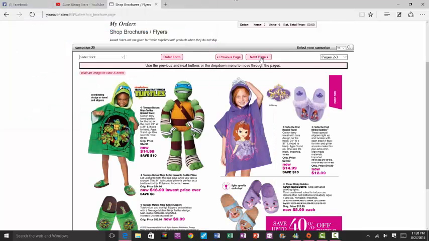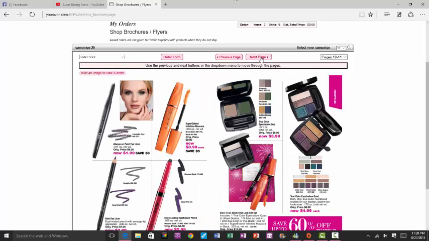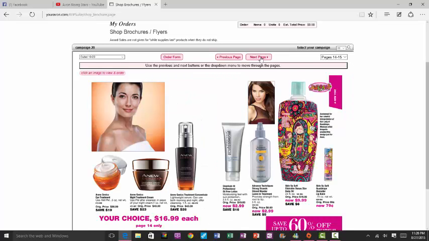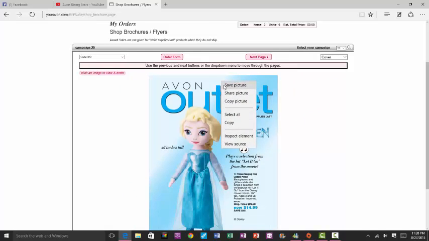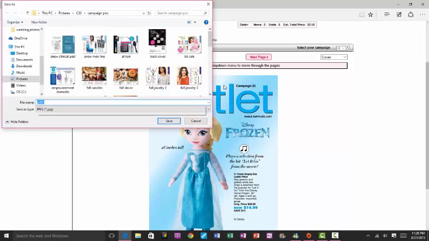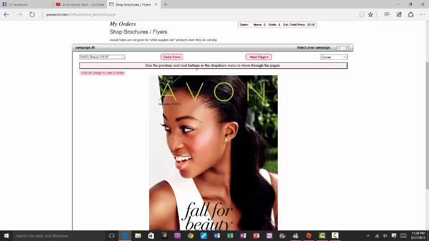You can choose some pictures from here if you want. That's entirely up to you. I just tend to show them just the outlet itself, because they can ask me, oh, I saw the outlet, can you send me one?